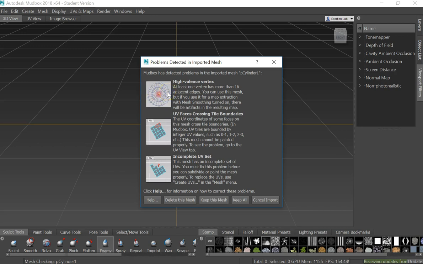This is the rare instance that I'd say don't fix it up, because there is really no solution that I found that's effective. As long as that part of the mesh isn't super important, I wouldn't worry about it too much. These problems are something we'll deal with a little bit later on, but right now we'll just go keep this mesh.